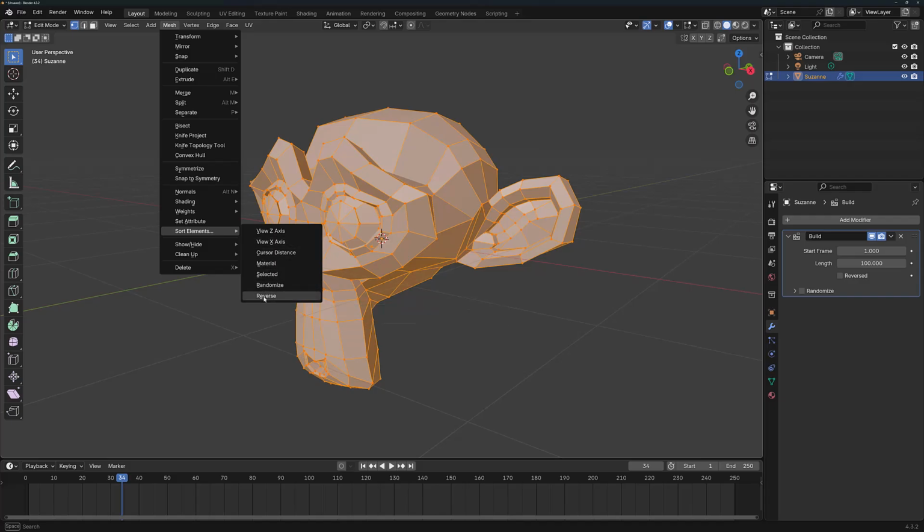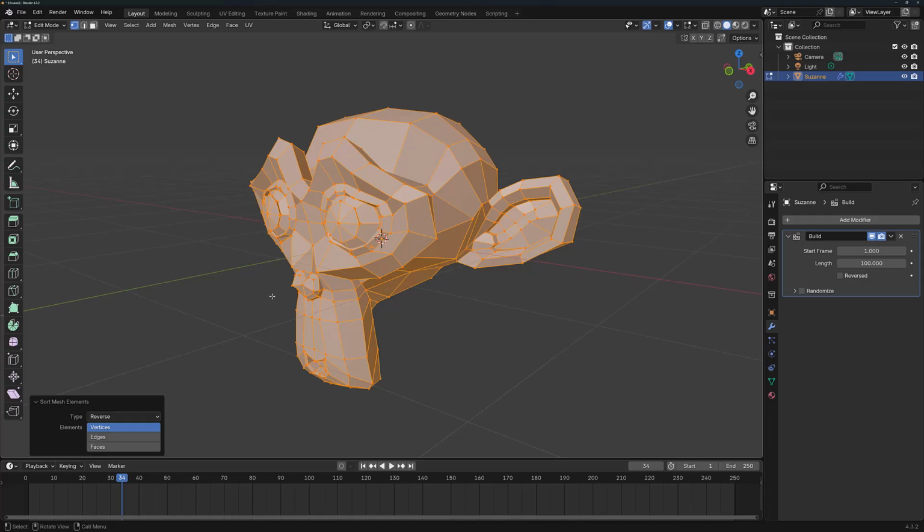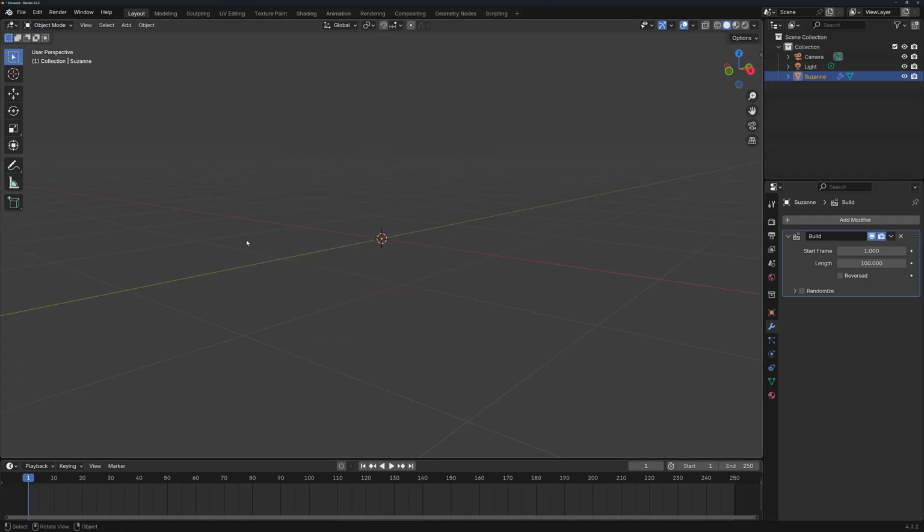So in this case, I'm going to set this to reverse. I'm also in the operator panel here, I'm going to set this to faces because this will give us the best result. And then I'm going to go back to frame 1 and back into object mode.